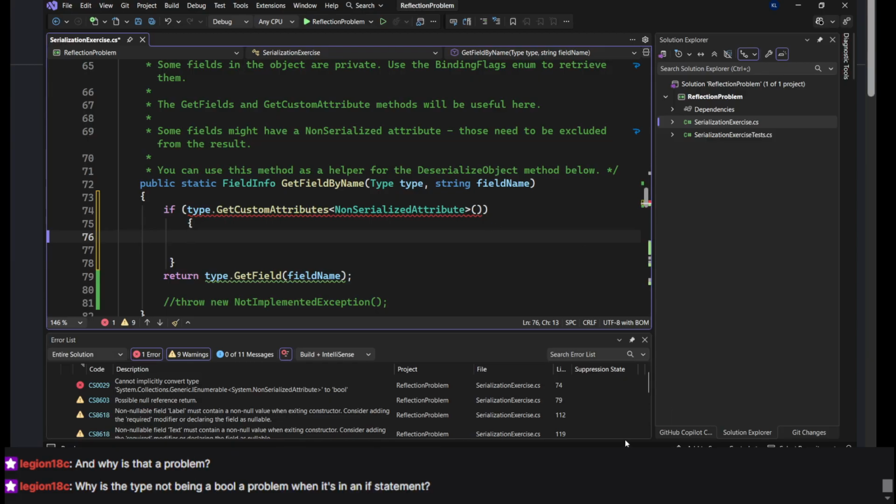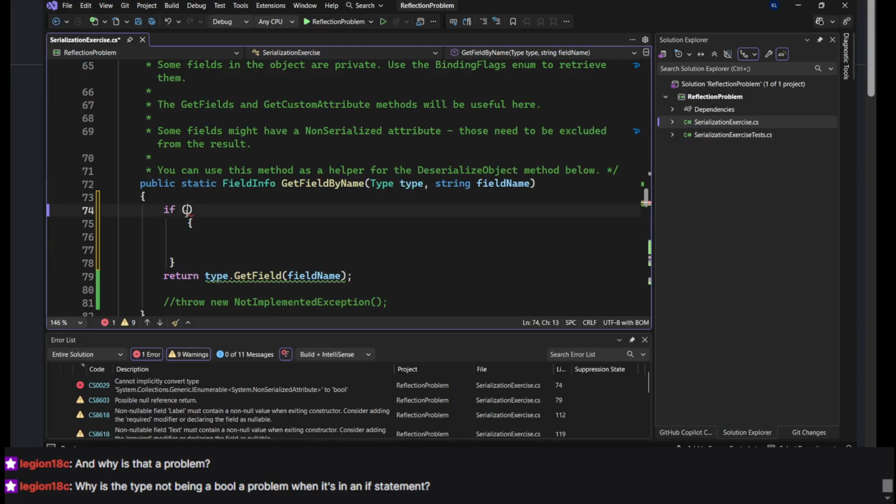Legion 18C says, why is the type not being a bool a problem when it's in an if statement? Well, because it needs a bool. Because I haven't finished doing the.